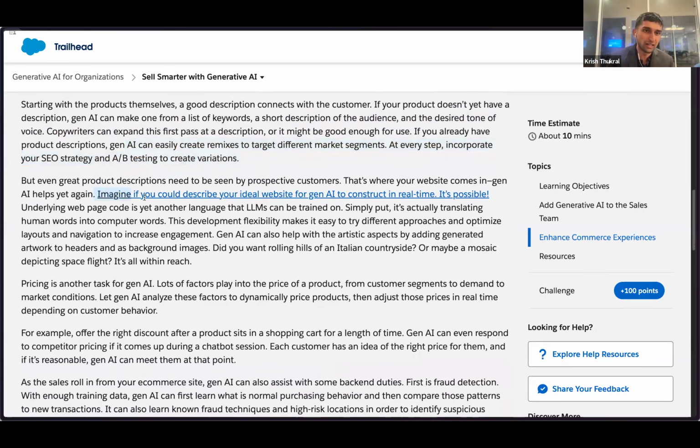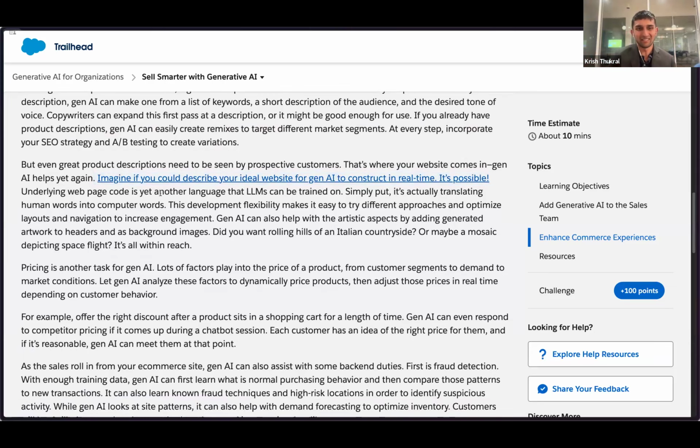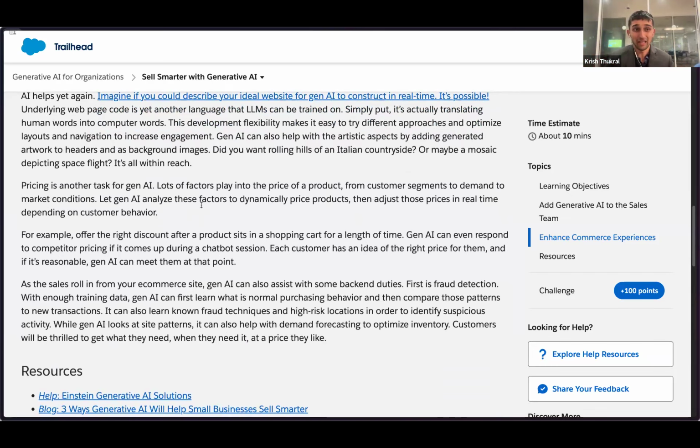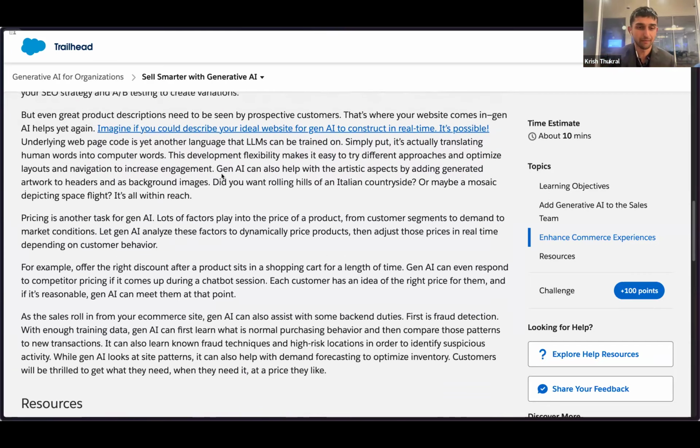And a couple of tools like ChatGPT make it possible where you can just describe your ideal website and it would be created for you in real time. And imagine doing that for multiple market segments, right? So I think this is a really big deal. It will help marketers end-to-end define pricing and customer segments, and also generate the HTML, as Marcos was showing with all the different web pages.